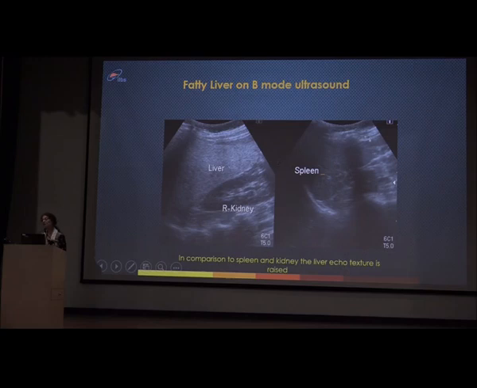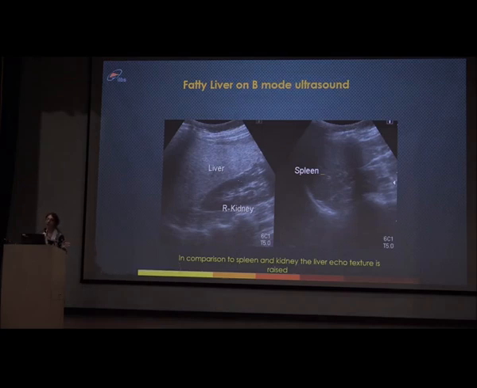But why should we always use the spleen with it? Why should we have a look at the spleen? Because what happens when the patient has CKD? When the patient has CKD, the renal echogenicity is not going to be the same. It will be raised. Or the patient has acute kidney injury for that matter.